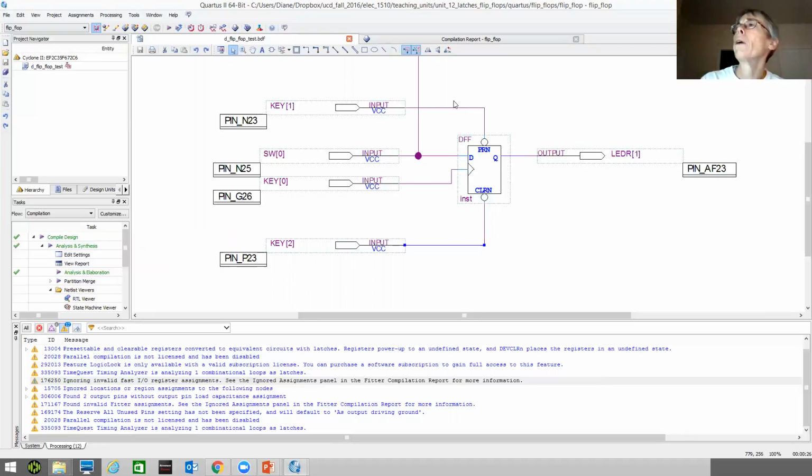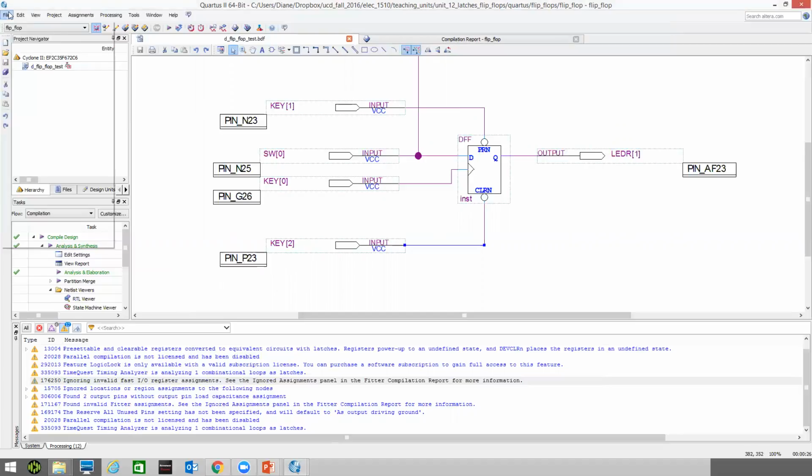So wire that up yourselves. Play around with it till you get to understand how this works. You don't always have to wire in the reset and preset. As you saw before, when we wired the circuit, we wired it without it. Now let's go ahead and see how we would write Verilog for a D flip-flop.